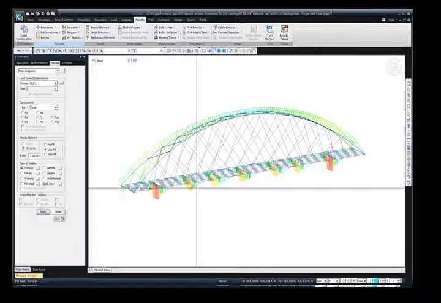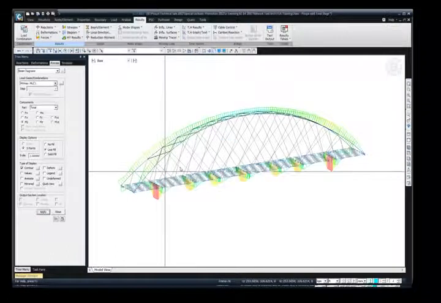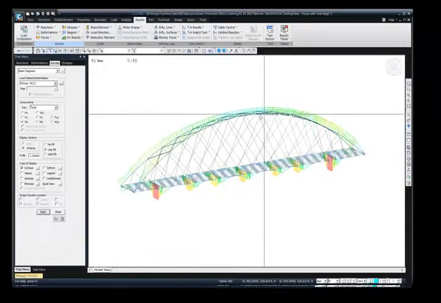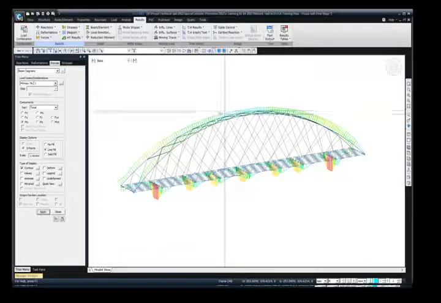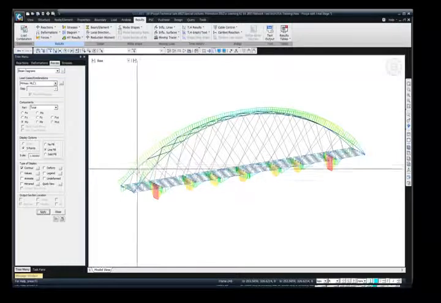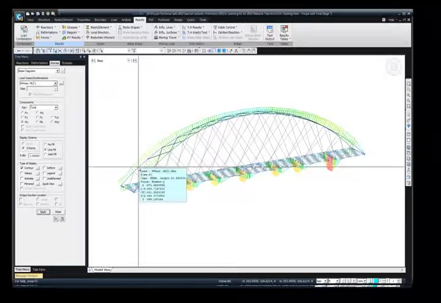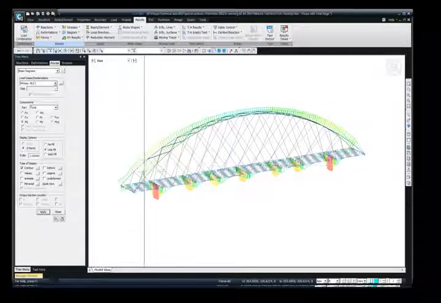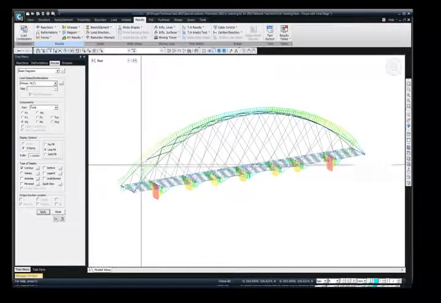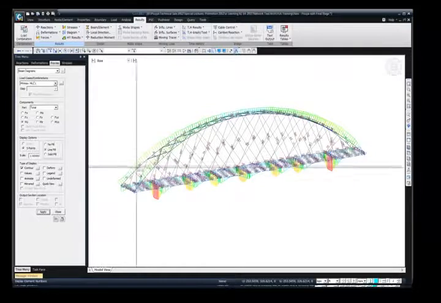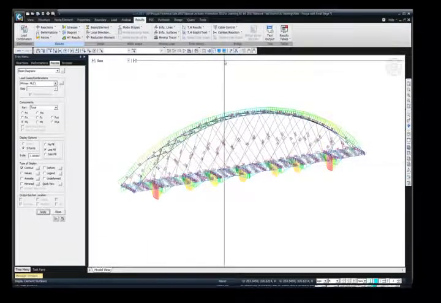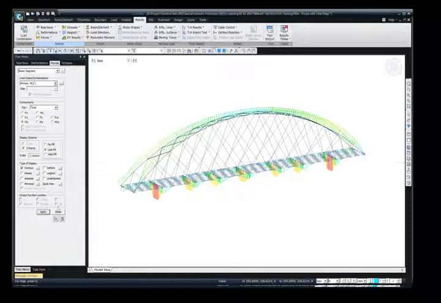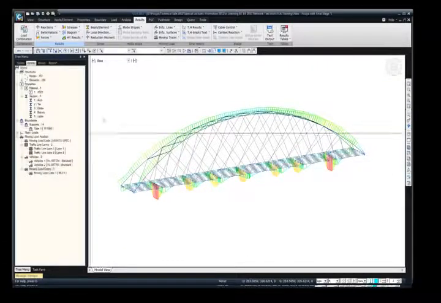So this is the bending moment, actually an envelope result, which is the maximum bending moment of each element experienced in the different load cases. Now let's say you are interested to know what load arrangement or vehicle arrangement causes the maximum bending moment in this element. So let's check element number 80. Okay, this is one of our arch elements. How to do that?